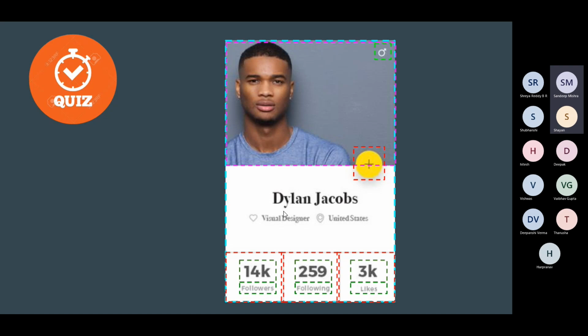And there are two text views, Talon Jacobus, visual designer, United States, which are just text views placed inside. And then there is a linear layout whose children have equal weight, and inside that there is a text view, or you can use two text views here in the linear layout, and just put your text inside that.